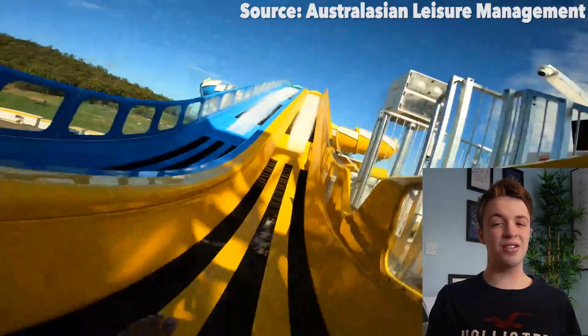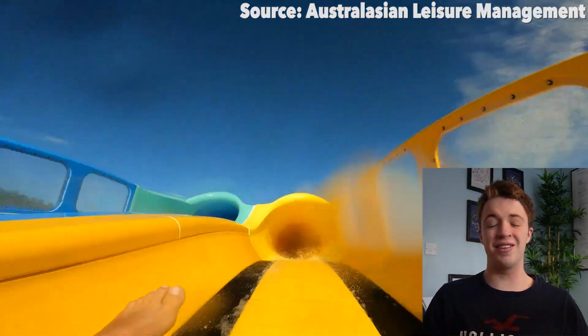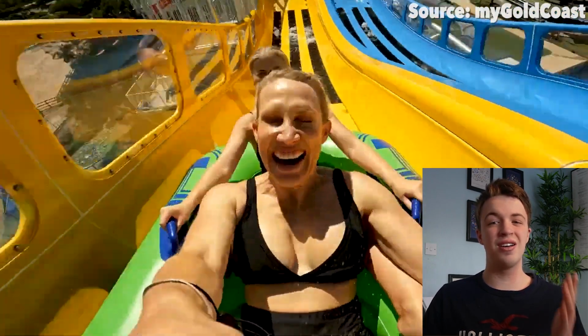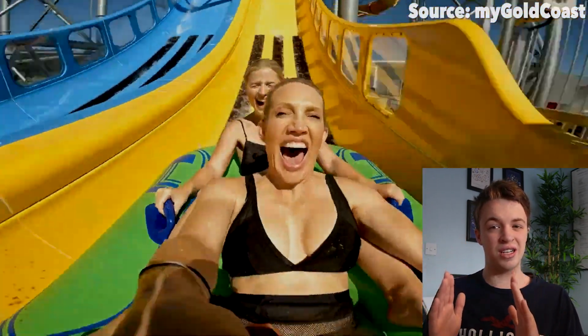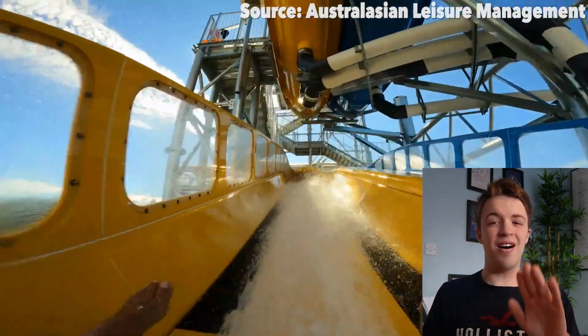Who here loves coasters and who here loves water slides? Well, I hope you do at a water park. But if you answered yes to any of those, then you are going to love KABOOM. Because on this water slide, you will once again begin it by climbing up Australia's tallest waterslide tower, followed by, and get ready guys, racing one another down a twisty turny waterslide, going through tubes, open areas, drops, and all of that, whilst also, like a roller coaster, going uphill. I'll let that soak in.